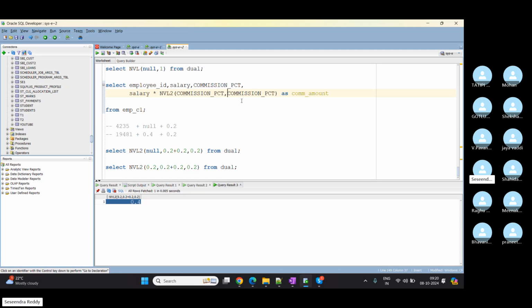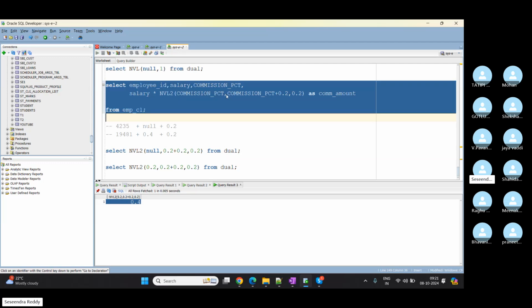Let's see here. Commission percentage is already there, plus 0.2, comma, in case they don't have commission percentage at all, we are going to add 2. It is our null value replaceable, and it is our not null value replaceable.